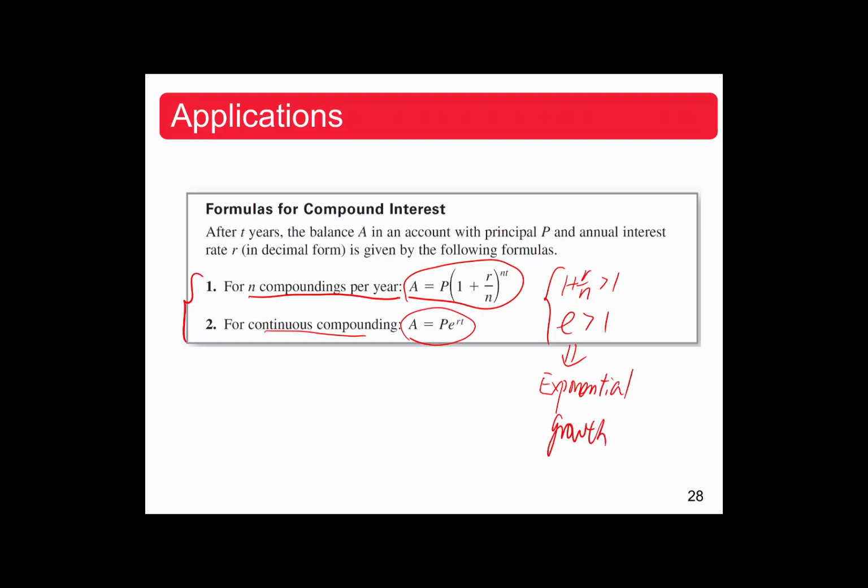That's why if you put a certain amount of money towards your retirement account, let's say 30 years from now, you get a lot more money in the account because the money grows exponentially. Okay. Now let's take a look at how we apply this formula to solve a real world problem, right?